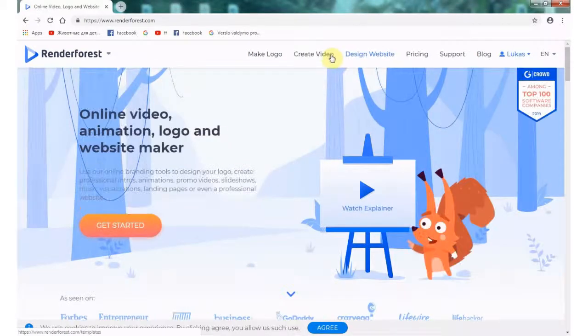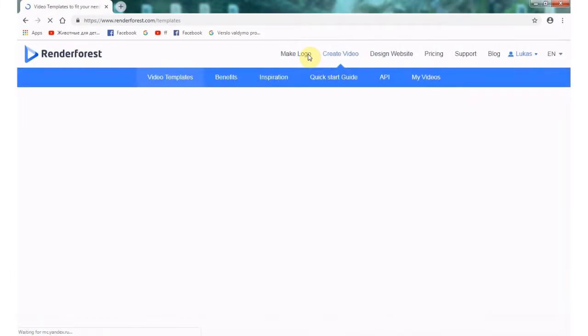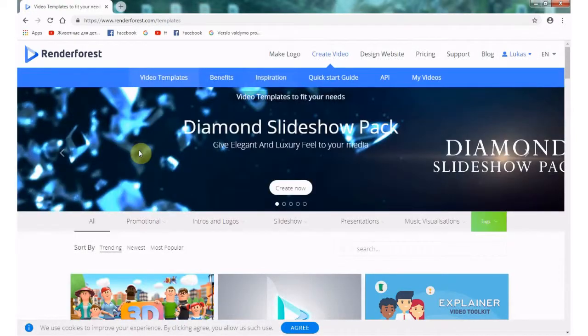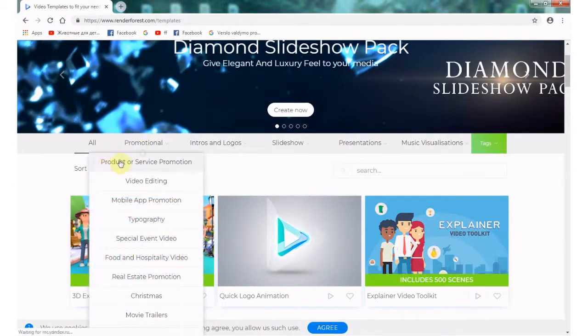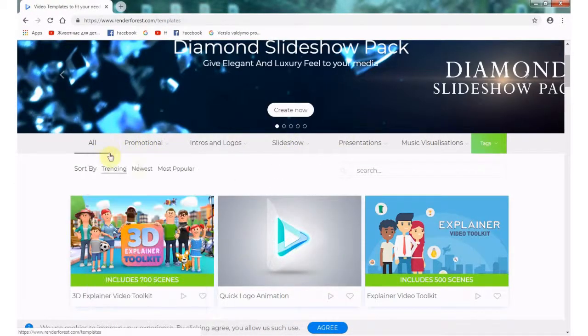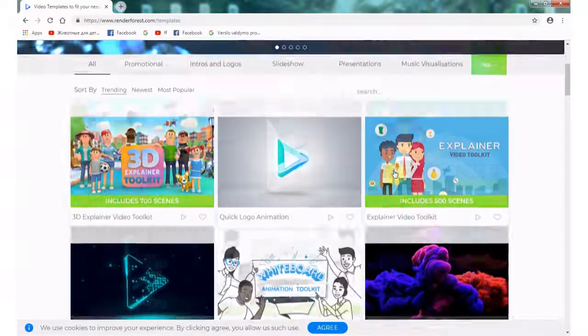So now about video, click create video, and now we see lots of variants by category, both explainer video, video visualizations, presentations, or intro and logo.